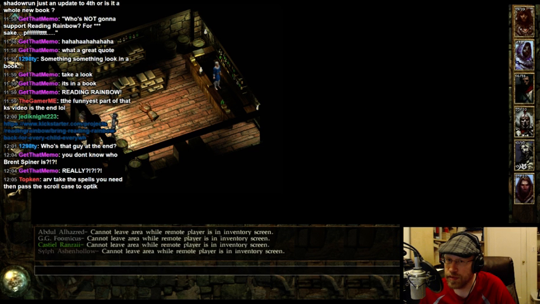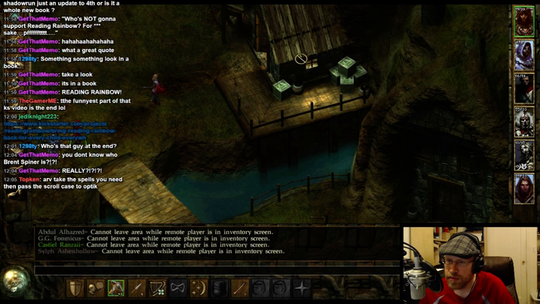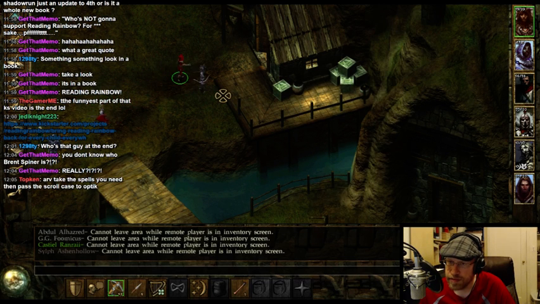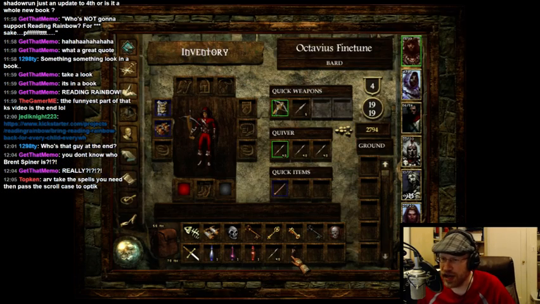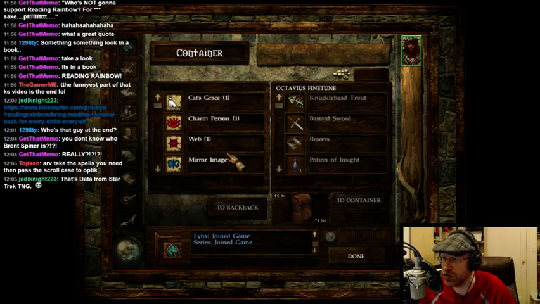Are you still in the inventory screen? Nope. Okay, well, we can't get out because it says someone's in the inventory screen. Not me. I already escaped. Now we can go. Okay, let's regroup, the party is together again. And before we turn in this quest, I'm going to give over some of these spells that I'm supposed to. Yes, please. Let's go through that real quick.